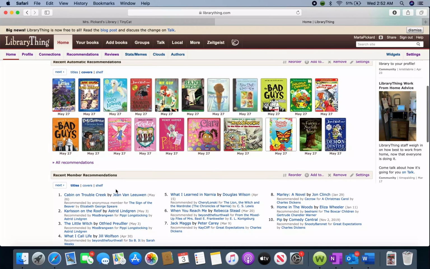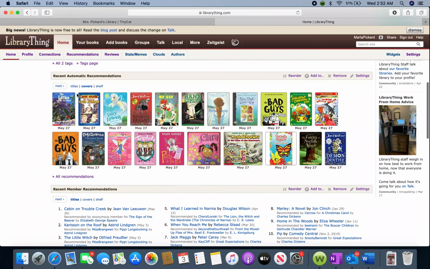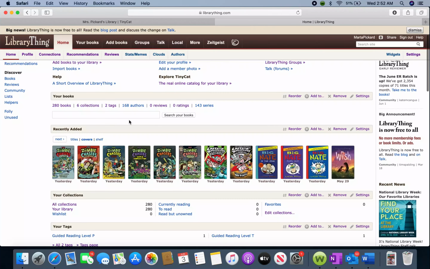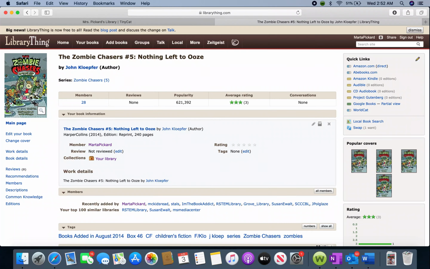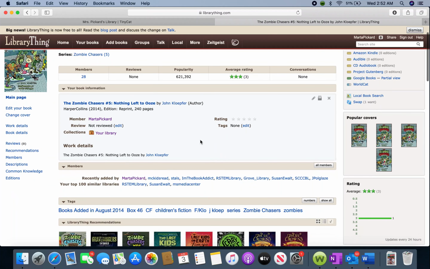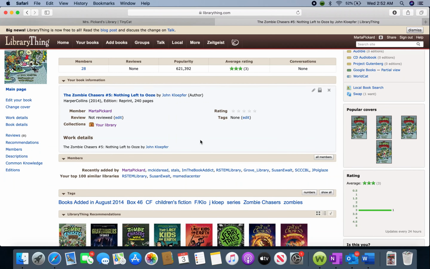In addition to that, it has all of the covers of the books that you have. You can click either way. You can click directly on a cover to look at the details of the book. It also tells you the date that you added the book to your collection. It gives you the reviews of the book that have been left by other people.